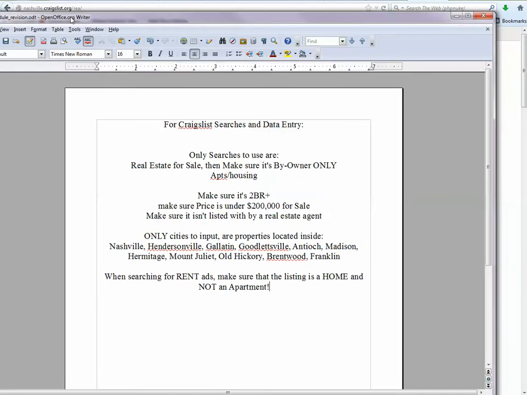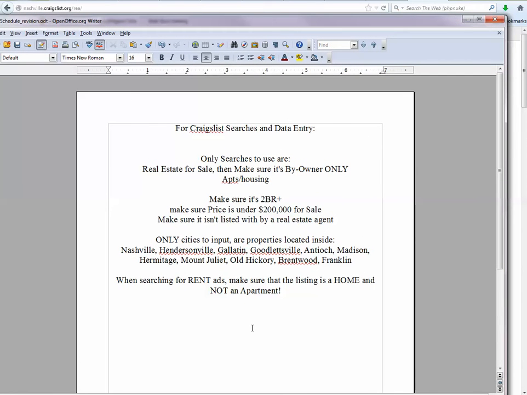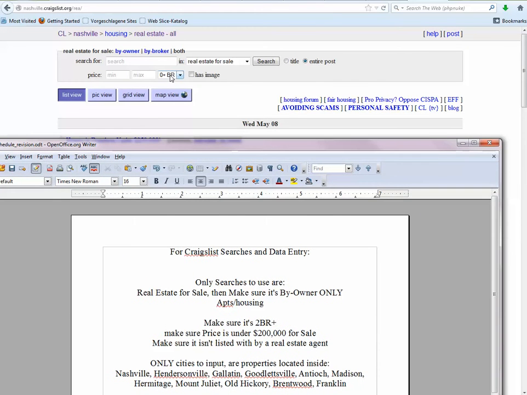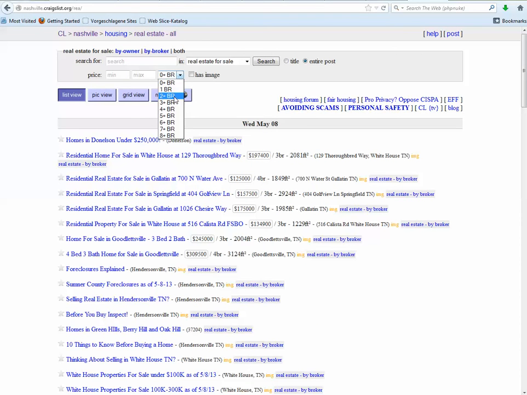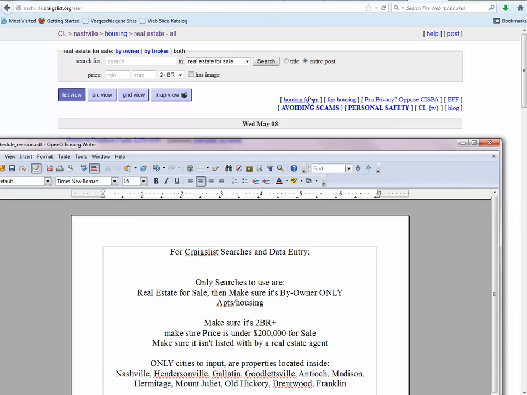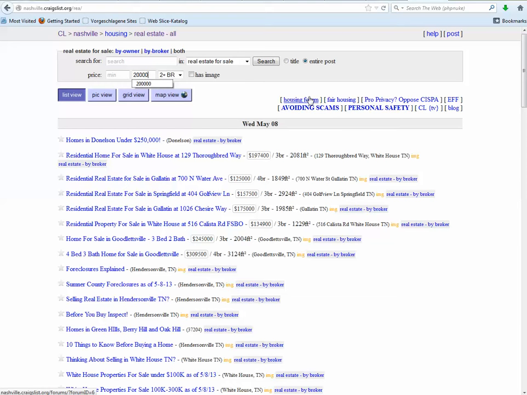And there are a couple of things that you're going to search for here. I'm going to include this in the email that you're going to get, so you will get to see these things further explained. But you're going to see here that for the search, you need to make sure it is at least a 2-bedroom plus. On the price, we are going to have no more than, what do we put here? Let's do 200,000. So that is going to be the price.